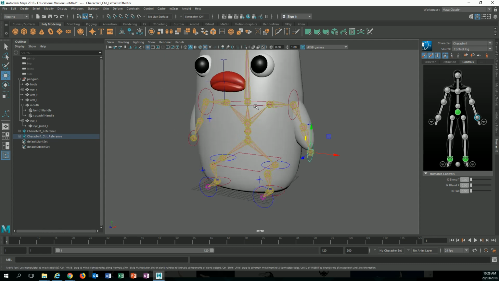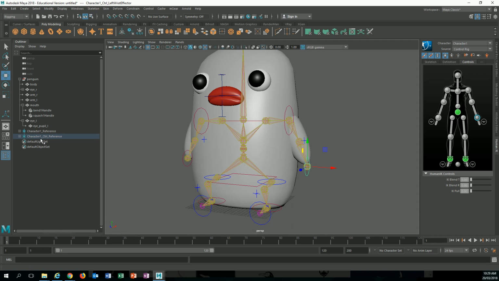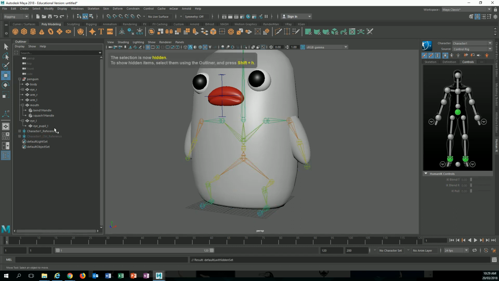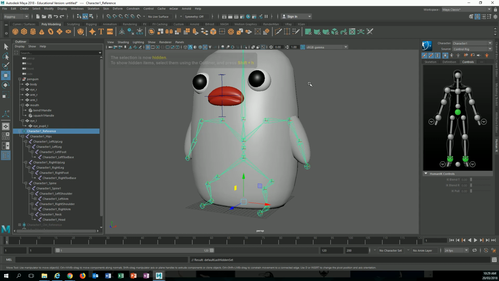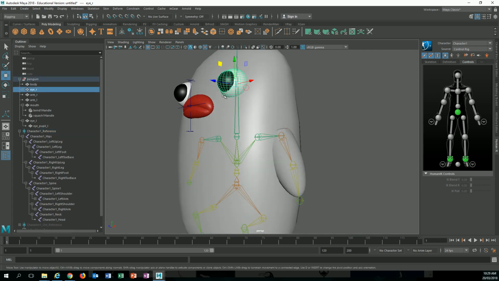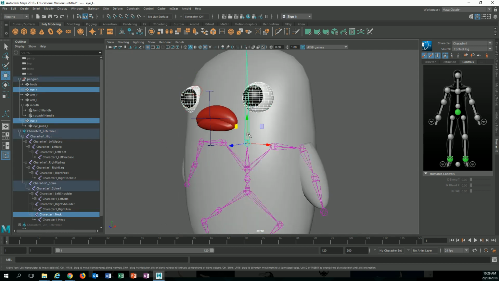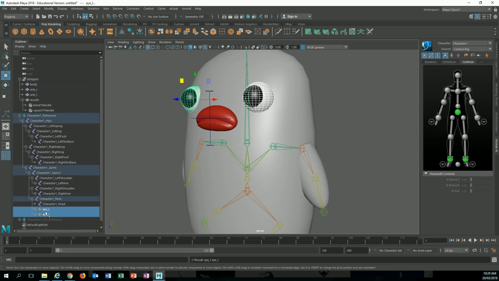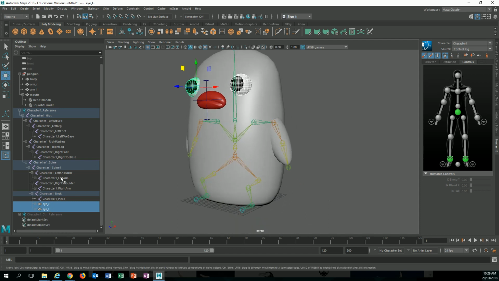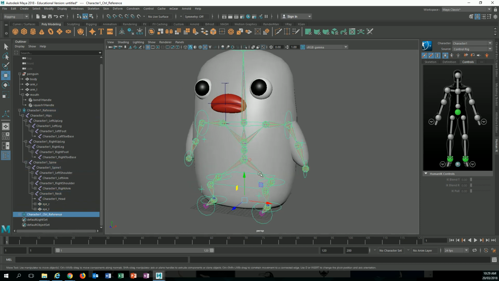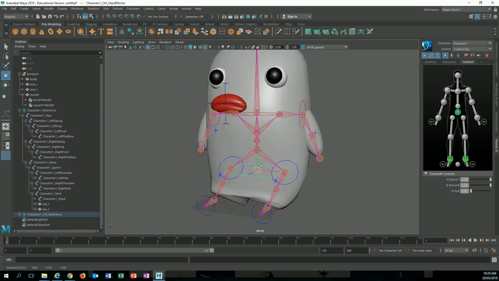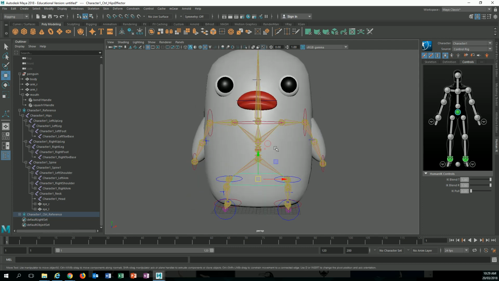Now we need to think about eyes and the mouth. So I hide the rig again. I go back to the skeleton. It would be nice if I would be able to attach these two to the neck. We'll see. So I select these two, hold shift this one, and shift select the neck skeleton and press P. You see that they jump under the neck skeleton. We can try if it has been successful or not. Yeah, you see that the eye is doing well.